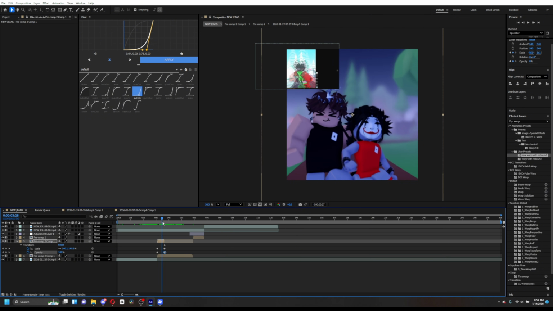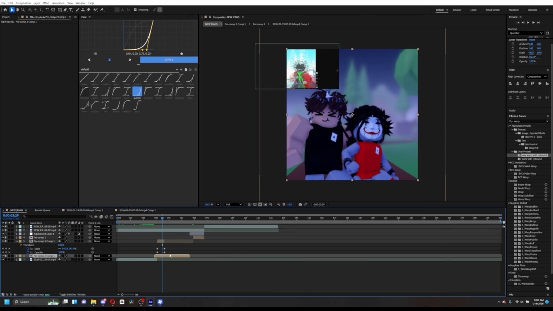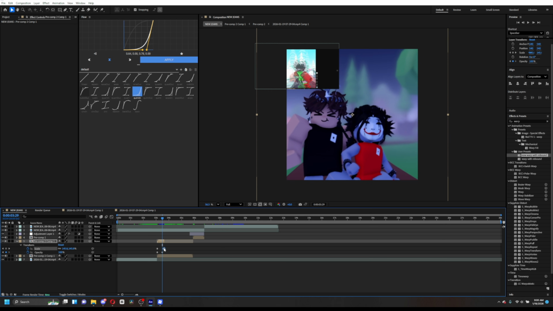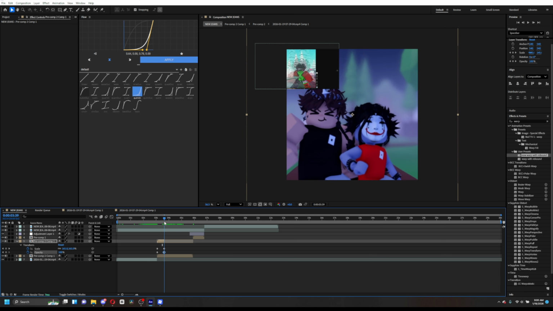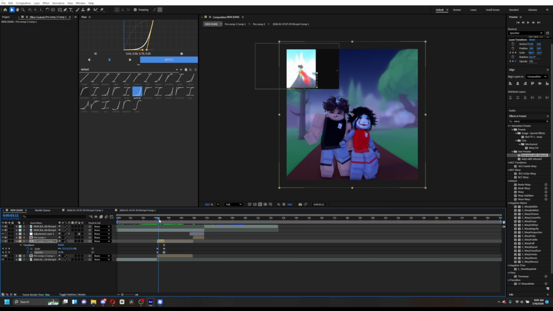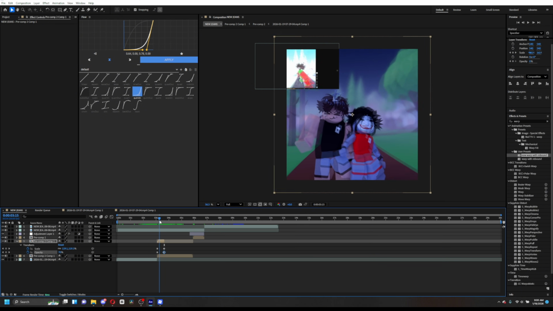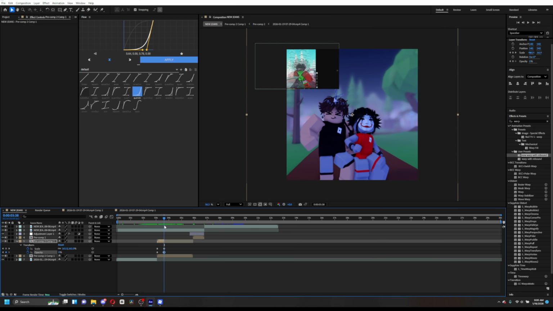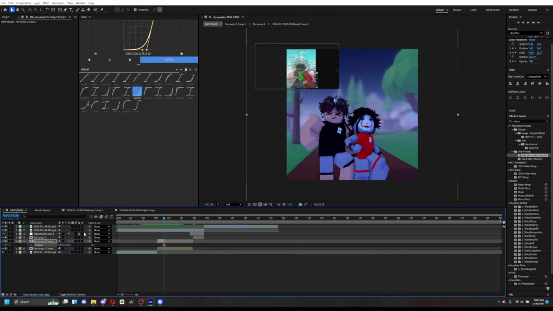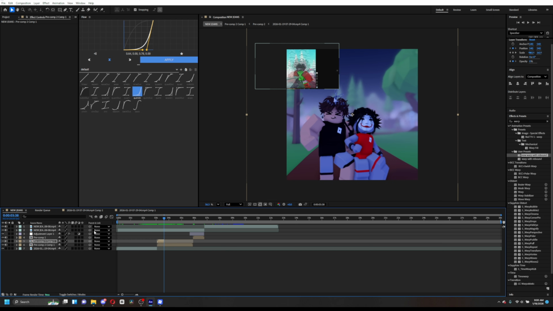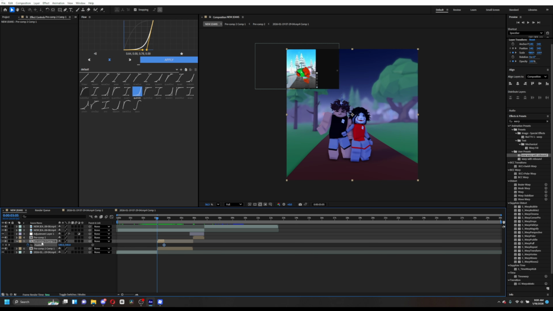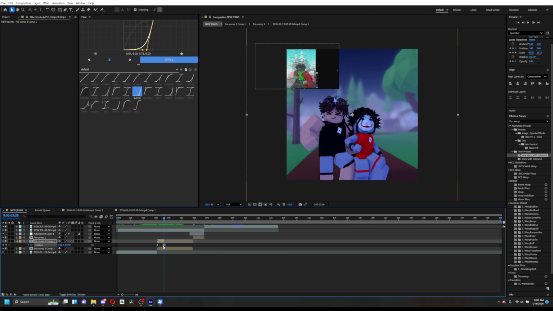Play it over, see if you like it. If you don't like where it is, which I don't right now, go to P, do that, and then go to the beginning and then to the end and tweak it.